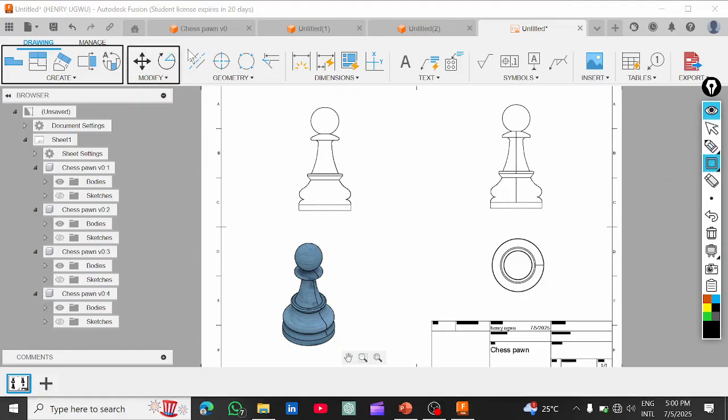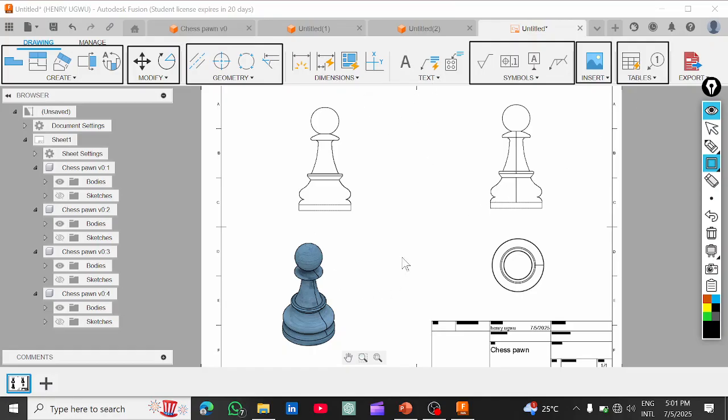For this geometry tab, it is for applying some special features to your drawing. So in the geometry and the symbols tab, we're going to talk about them in our advanced classes. So these three tabs, we'll talk about them in our advanced classes. When we are doing our animation, which is the next example we are going to do, I'm going to show you how to insert tables or part list in your design, and I'll show you how to export.